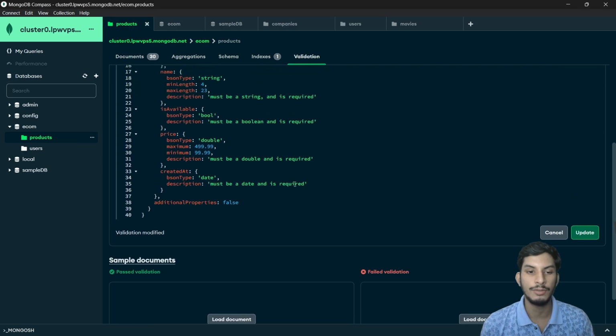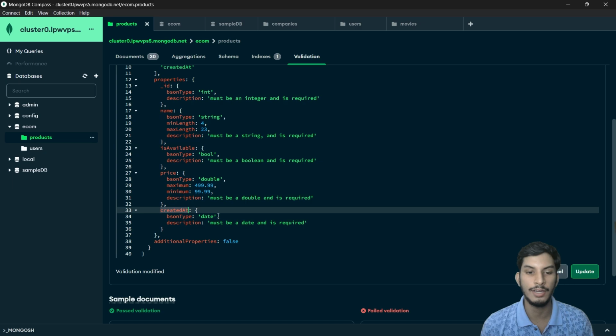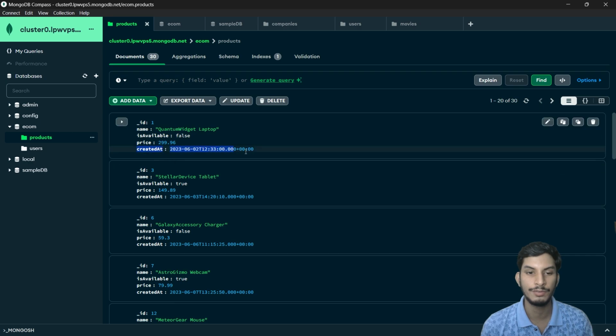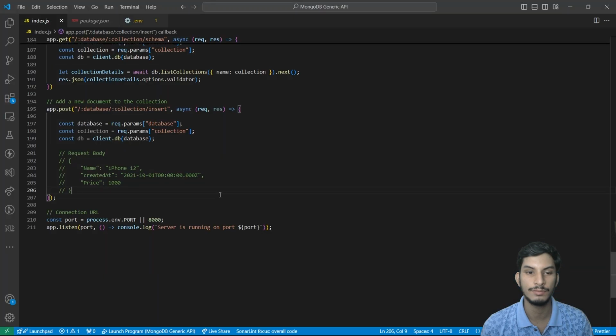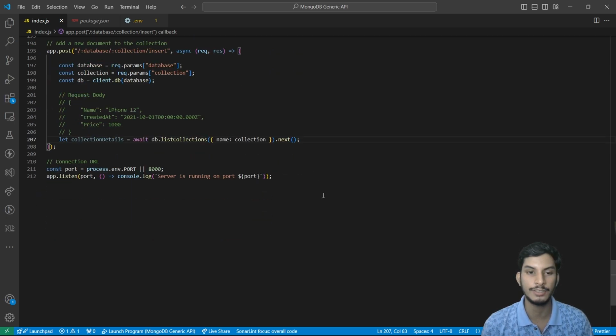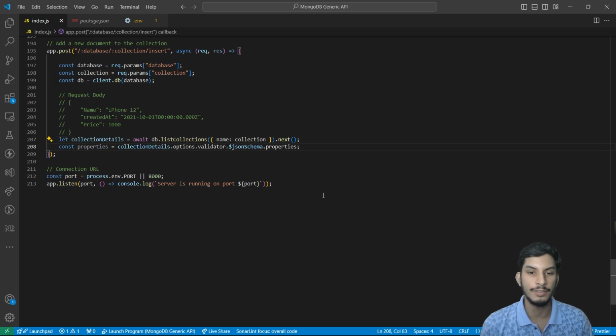So here you can see we have specified that the created at should be a date field. The JSON type should be a date, and if you pass a string, then it will throw a validation error. So to do this, we will again get the collection details by calling list collections, and this time we will get the properties of the JSON schema.